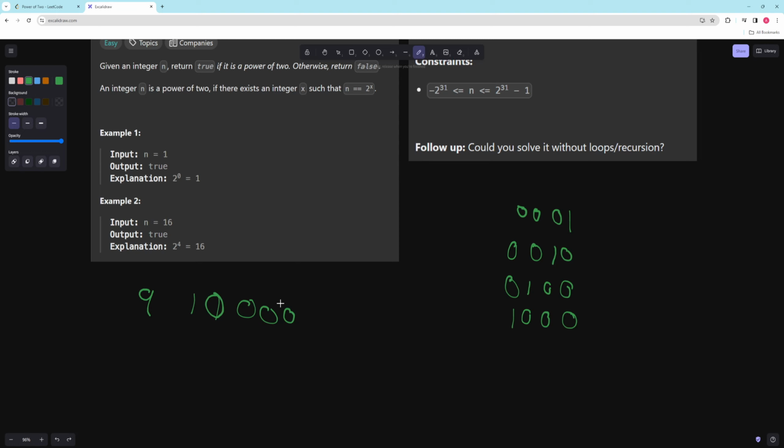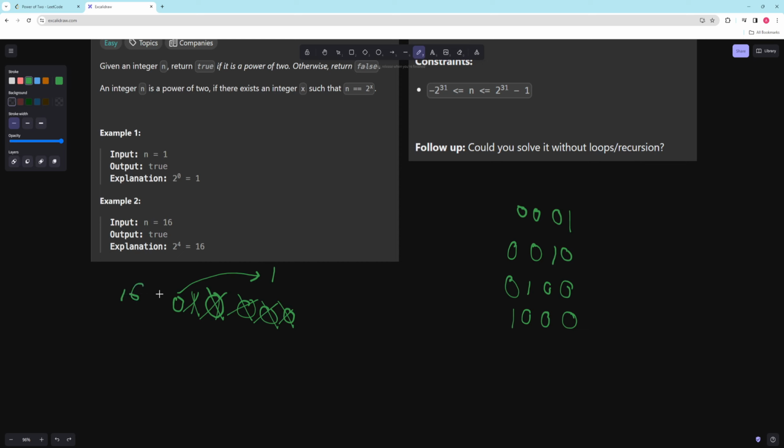So what would happen here is we would AND it with a 1, we would get 0, get rid of the last bit. This was 0, so we keep going. AND it with a 1, get 0, keep going. We repeat this until we AND it with a 1 and get 1. But now we get rid of this bit, so now our number is 0, and we say, we did find the 1, but now our number is 0, so this was a power of 2. So for 16, it would just work. And all these ways work.